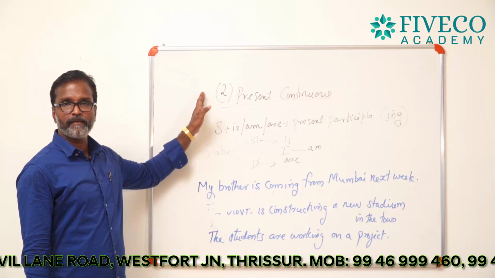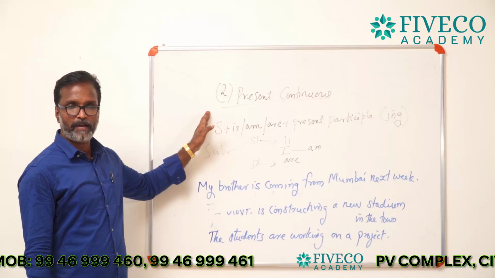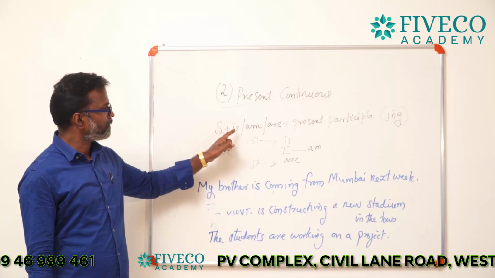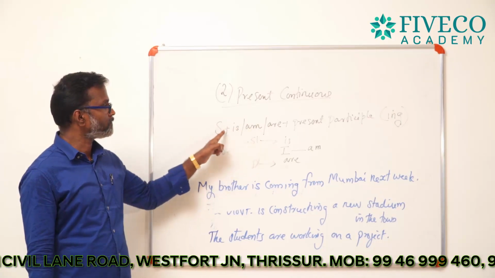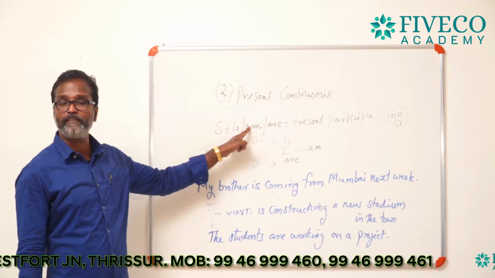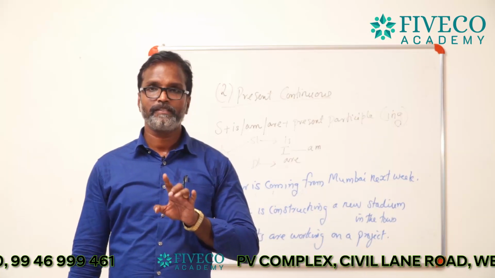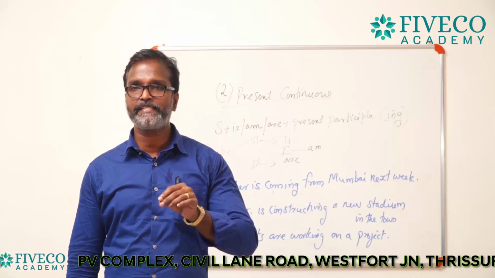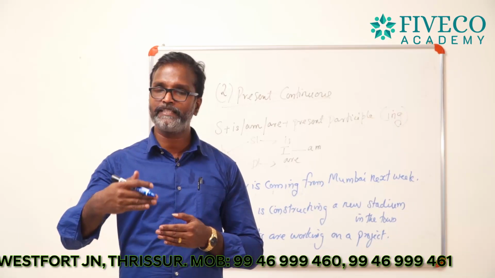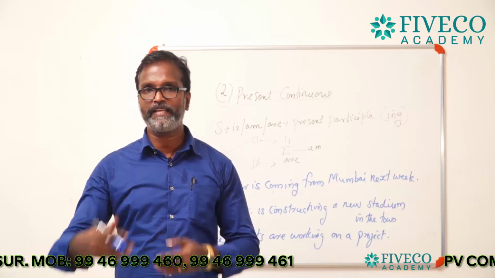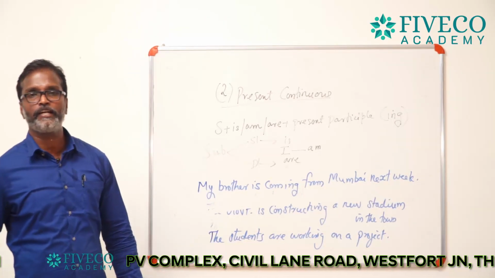And shortly speaking, present continuous has a structure: subject plus is, am, are plus present participle. Present participle is the ing form of the verb, and is, am, are are auxiliary verbs. Is can be used with a singular subject, are can be used with a plural subject, and am can be used only with the subject I. And you can express only three kinds of actions in it. The first one is that the sentence is said at the time of action. The second one is that sometimes the action may not be going on at the time of the speech. And the third one is that this tense is also used to express future actions. Okay, and present continuous is over.